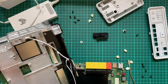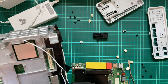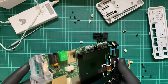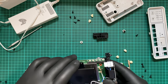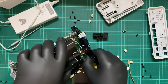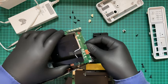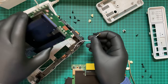So there are different screws in here. You can see some standard Phillips ones, but they don't seem to be holding the PCB in. It seems to just be holding this plastic part together. And I'm assuming that's purely for all the antennas. So there's a clip here in this top corner. There we go, that's got it. Okay. That's out.